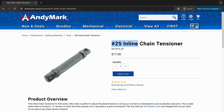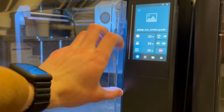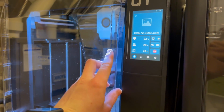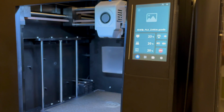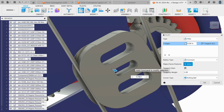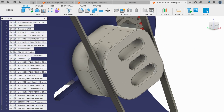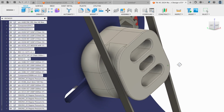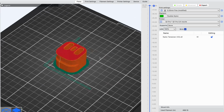Yeah, not great. Now because a simple inline tensioner wouldn't fit, we needed to add some sort of external tensioner to push the chain tight. I figured this would be the perfect time to try out this flexible nylon filament with the Q1 Pro because of its tough and compliant properties. To start my journey with this filament, I created a pretty basic design in Fusion 360. After designing the tensioner, I imported it into Qidi Tech's custom slicer, which basically functions the same as Prusa slicer.